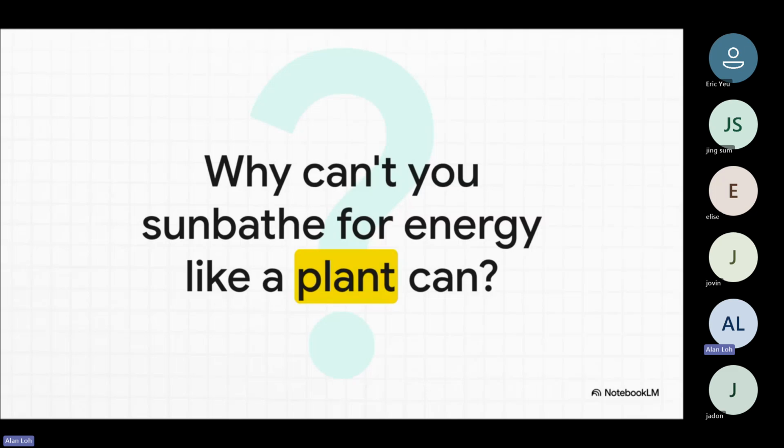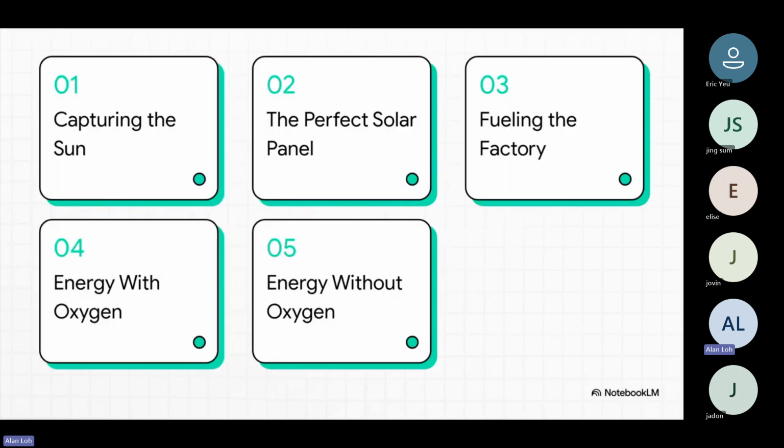See, plants are what scientists call producers. They literally make their own food from scratch. We, on the other hand, are consumers. We have to get our energy by eating something else. And that one little distinction sets up the entire flow of energy for pretty much all life on Earth. So here's our game plan. First, we'll look at how plants pull off this amazing trick of capturing sunlight. Then we'll check out the perfect solar panel, the leaf, and the crucial stuff it needs from the soil. Finally, we're going to see how our own bodies unlock that stored energy, both with every breath we take and in a high-speed emergency mode.